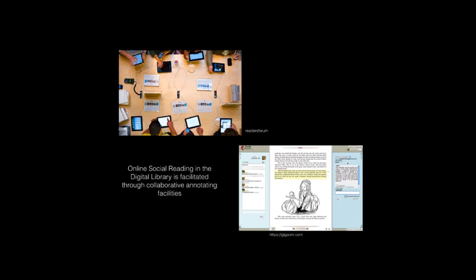Another option is to build a digital library as a system for social reading. In this approach, everyone who is engaged with your digital library can add items and social annotations to them. You can have different levels of moderation in this case. For instance, a student in your course might add tags to an item. The designer of the digital library can decide whether there is a separate field for user-contributed tags, which are invisible to other users until they are approved, or they can also become immediately visible for other students and together curate these tags.